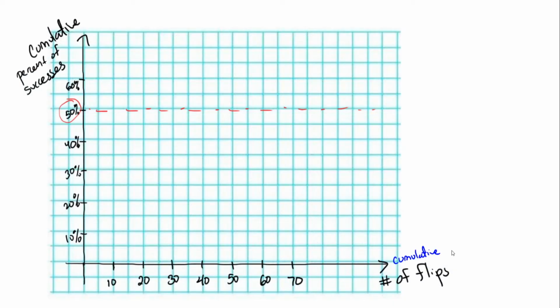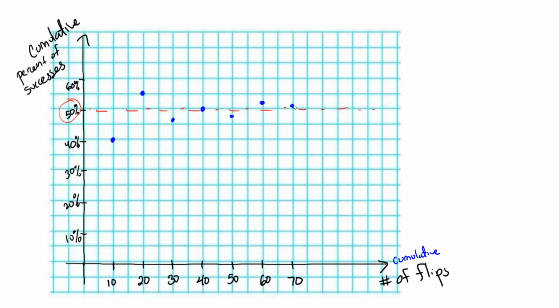Here we have our axes labeled with the cumulative percent of successes and the cumulative number of flips. When we flip the coin 10 times, our cumulative percent of success was only 40. Then when the coin was flipped 20 times, that jumped up to 55%. At 30 times, 46.67%, so maybe that's around here. At 40 times, we were at 50% exactly. 50 times, we fell down a little bit again to 48, maybe around there. 60 times, we were above 50% at like 53. 70, fell a little bit down closer again to 52.